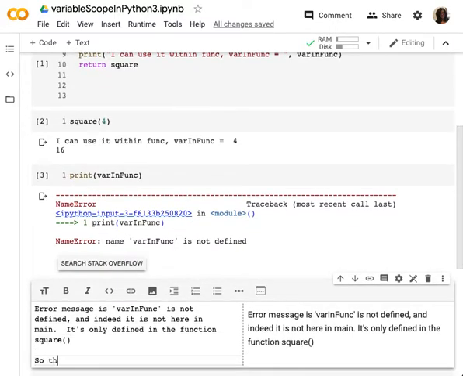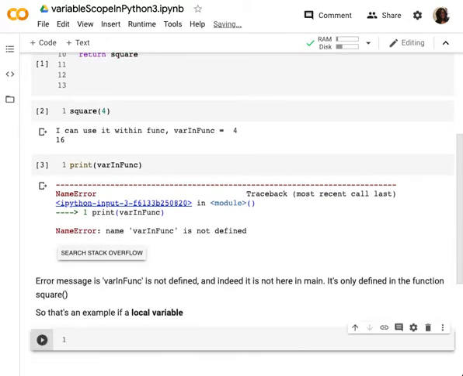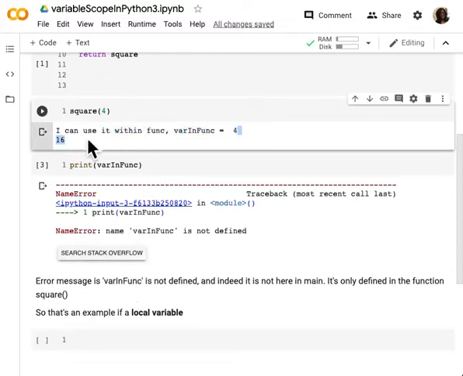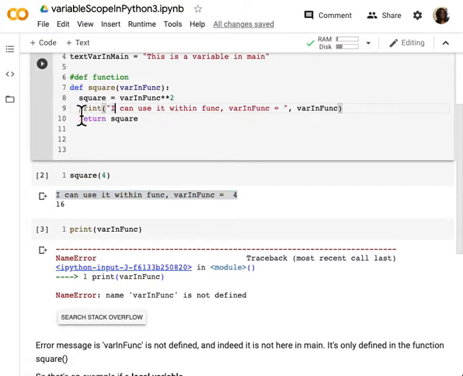So that's an example of a local variable. Local variables are only defined within the functions. So when I tried to print it here from main, it didn't know what it is, but as you saw back up here, when I had the print statement in the function, that's where this one came from.